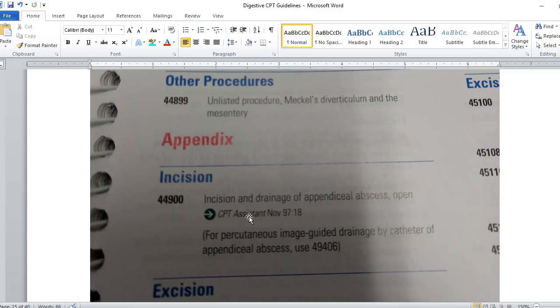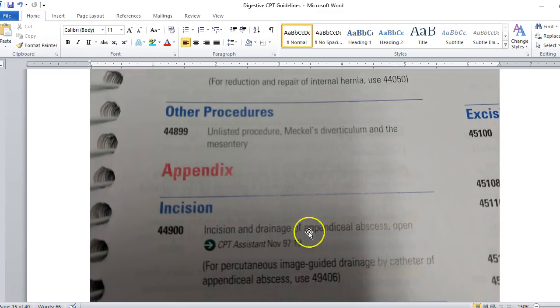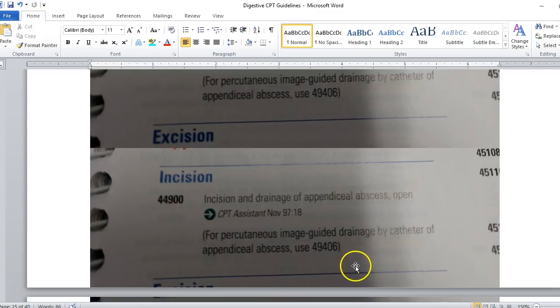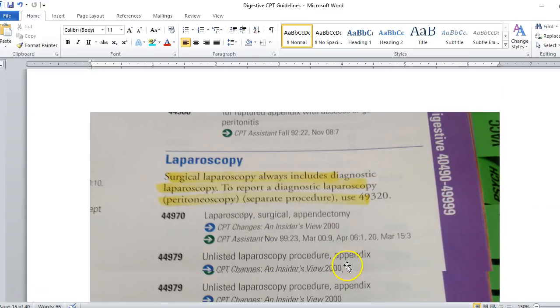The biggest thing with the appendix is similar to the tonsils. Now, here's what's interesting. The appendix has no known function in the digestive system, okay? We don't know what it does. What we do know is it's made up of lymphatic tissue. So although we don't know what it does, we do know what it could do for us. And so again, they try not to remove it unless absolutely necessary.